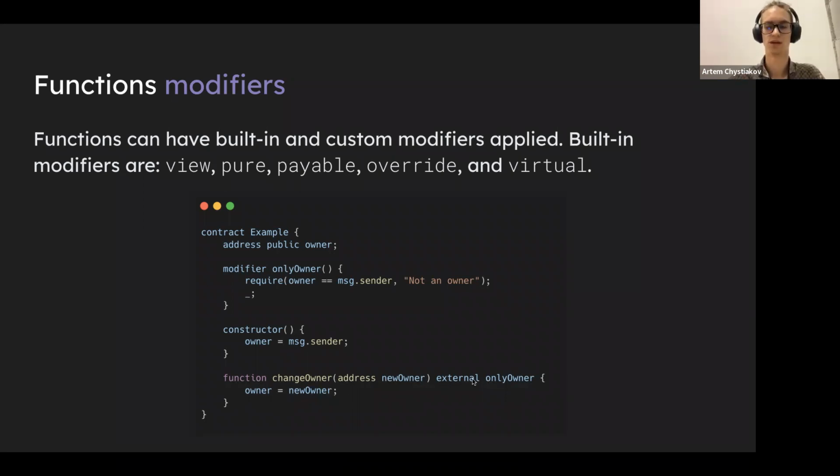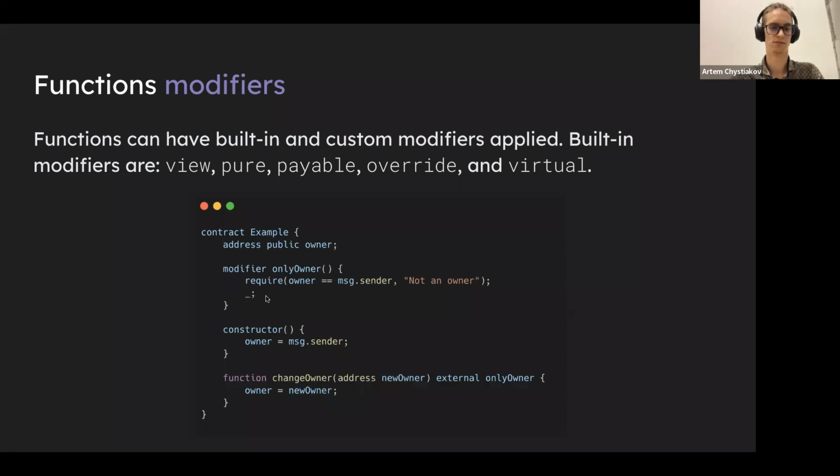So what happens here is, because inside the modifier we have this underscore semicolon after the require statement, that means that our change of owner will be executed after the require statement. So basically the body of the function is placed instead of the underscore. You can also add as many underscores with semicolon as you want.